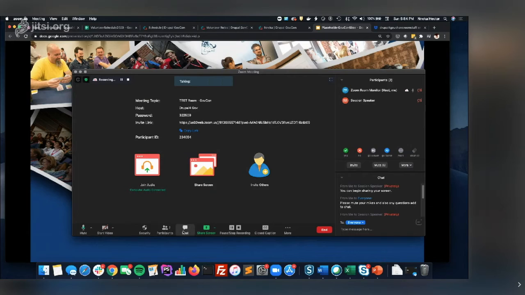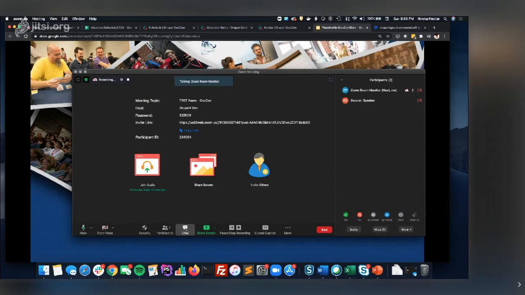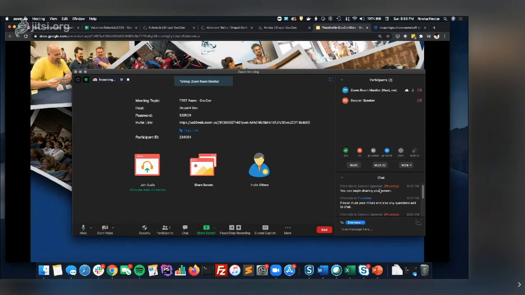Next, I'm going to talk about the chat window. This is an effective way to communicate individually to individual people like speakers or participants, as well as everyone. So at the bottom of the screen, I'm toggling in and out, and the chat window shows up to the right. So I can send messages to everyone. Please mute.